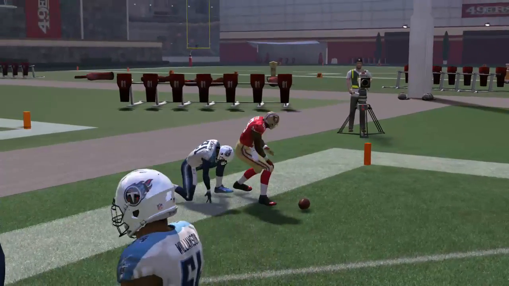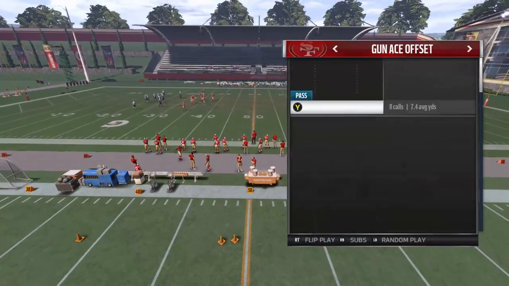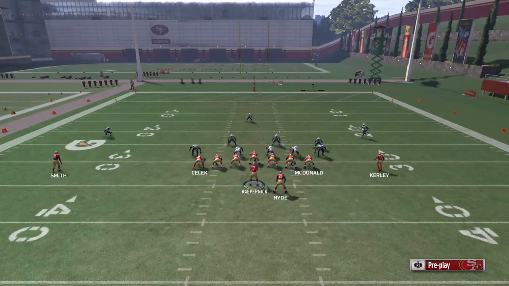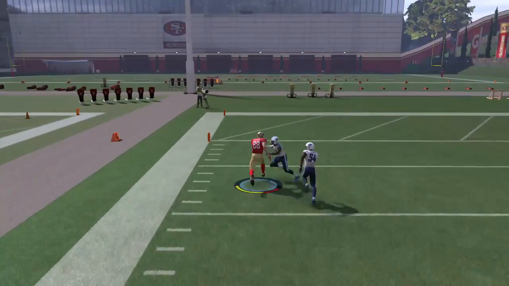Okay, so that's that read option. We got a spot play in this one. I like this spot. This is actually one of my favorite spot plays. I almost leave it stock all the time. And then I look at the second tight end route right there, because it's just a decent route.